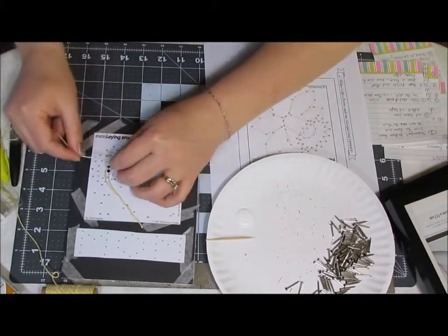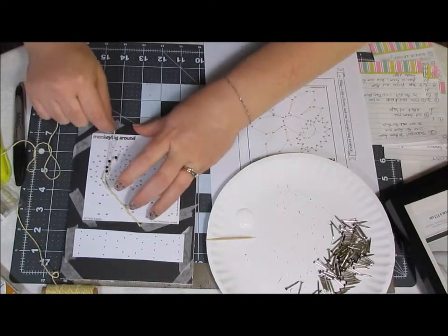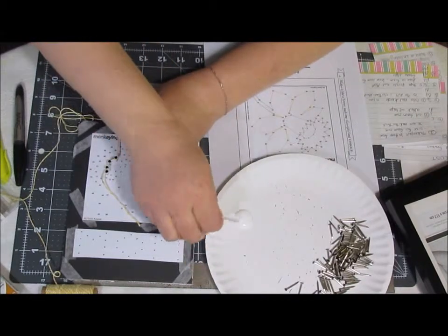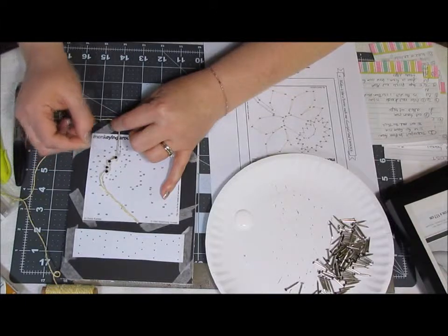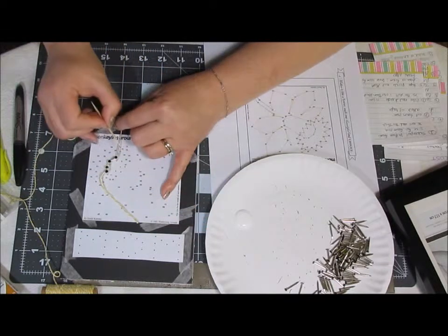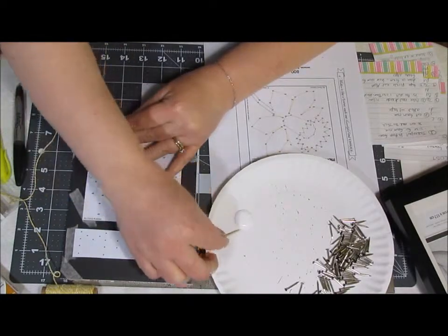And then what you're going to do is go around counterclockwise around 2, and then clockwise around 3, and then counterclockwise around 4, and just make one little loop. And then put a little bit of Mod Podge or glue right where the strings cross over themselves, underneath the nail head. Try not to go over the nail head. And this is going to stay wet for a little bit, so you want to try to keep it tight. Otherwise you'll have sags.